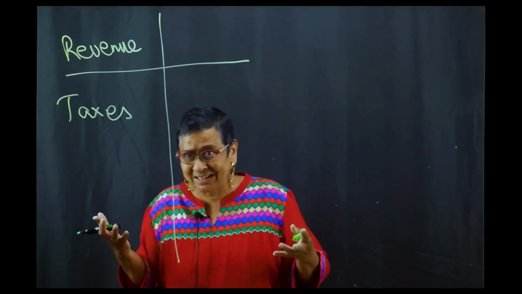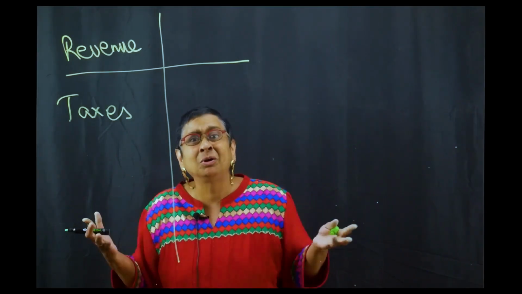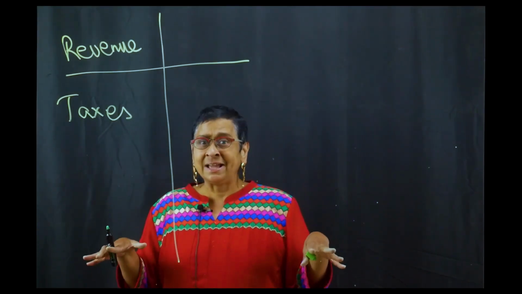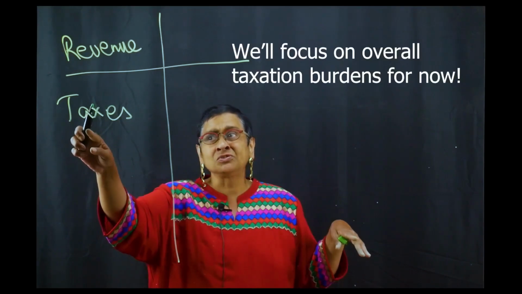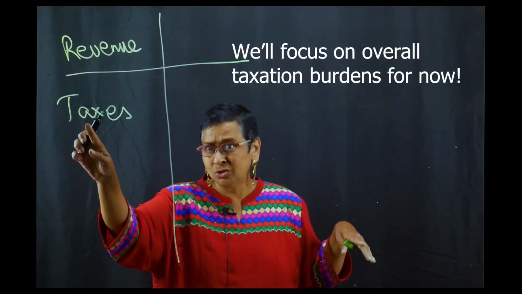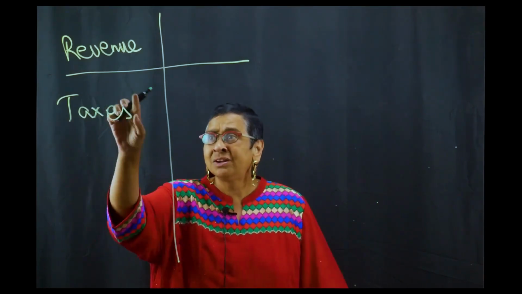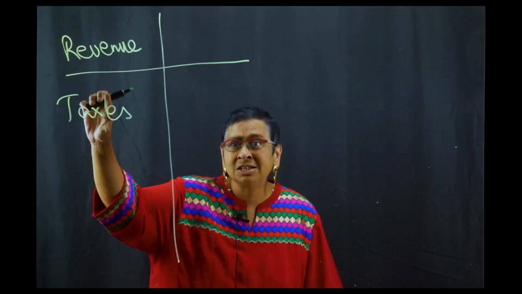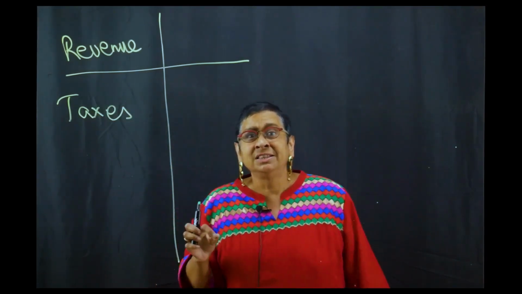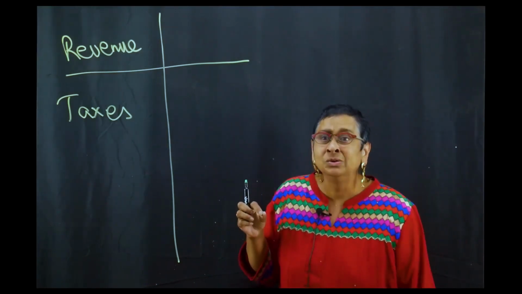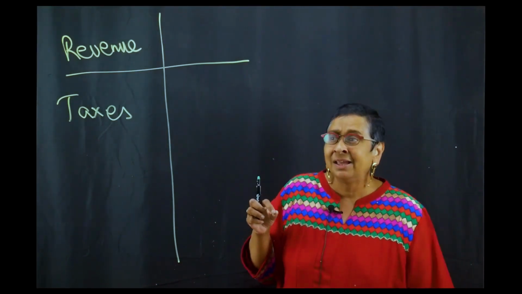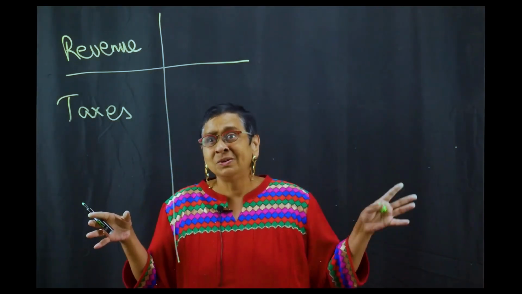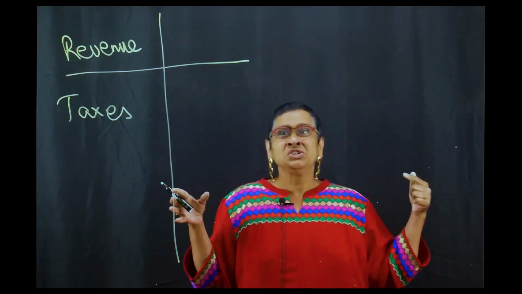Who will pay the taxes? And there are some really serious public policy concerns having to do with equity or growth that are embedded in that. In macro, we're going to just focus on overall taxation burdens for now, total, wherever it's coming from. And we're going to have debates about what the volume of taxes should be. If you're interested in more details about the distribution of the tax burden, who should pay it, how and in what way, then you have to add additional concerns beyond stability to include questions of equity and growth.